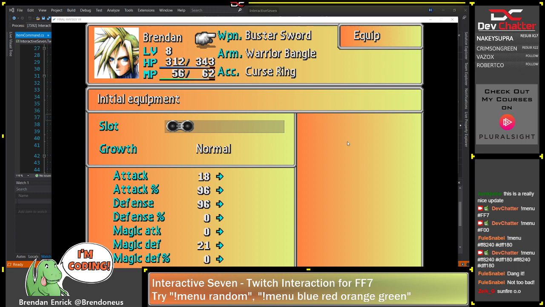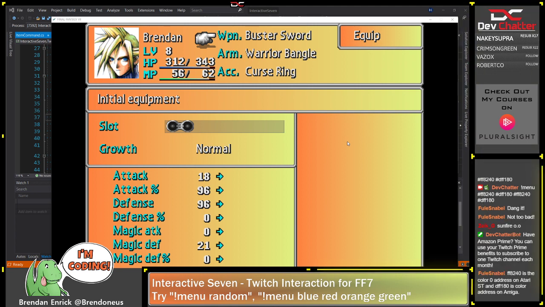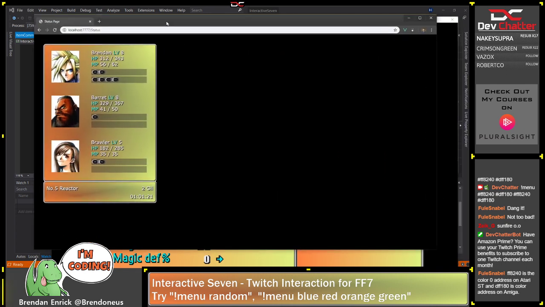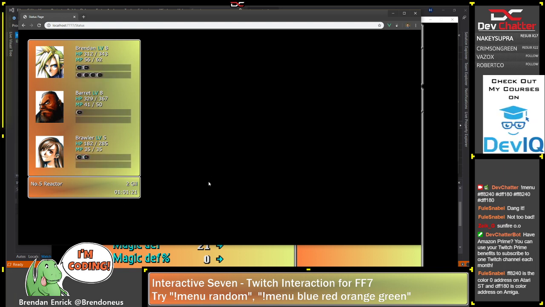And yes, so this is a .NET Core WPF app that is both reading and writing the memory of another program, but is also running its own web server to be able to display some other things. So there are actually some features that you are not noticing right now. And that is that we are running the Seng status overlay display right now as well, which does this. So a streamer can have information about their game running.